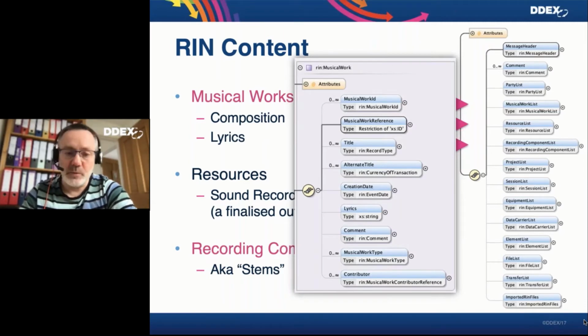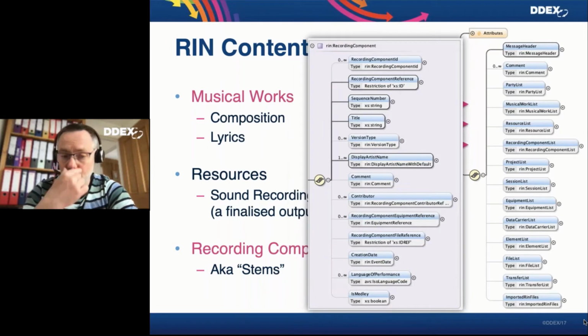The same applies more or less to the resources, but I'll focus here on the recording component, the stem for you and me. So again, you have an identifier, which will typically be a proprietary identifier because there is no standard identifier for recording components or stems. The sequence number, well, take 15, title.